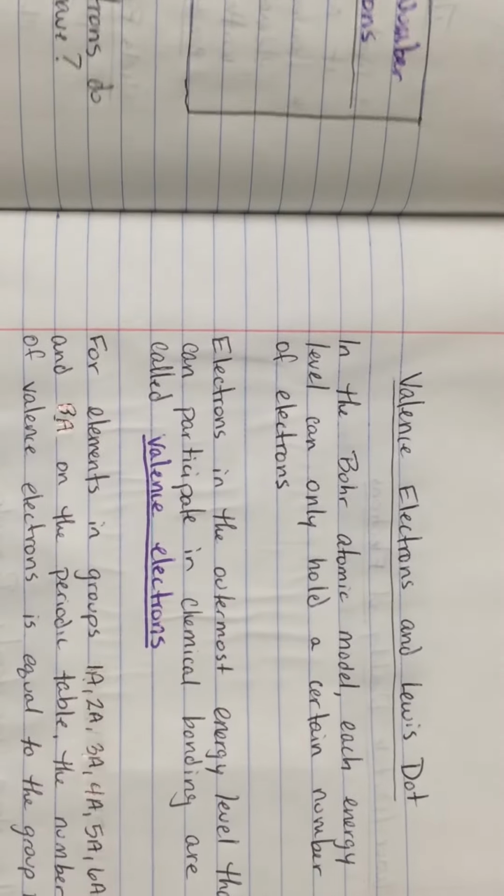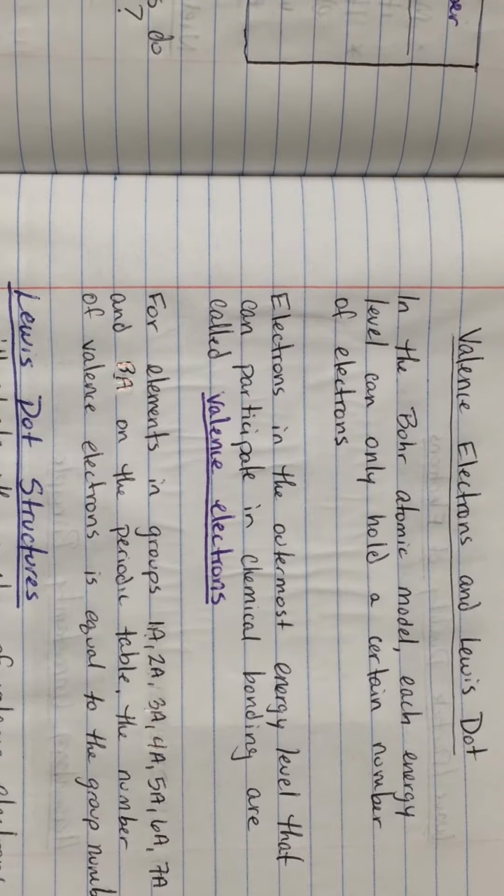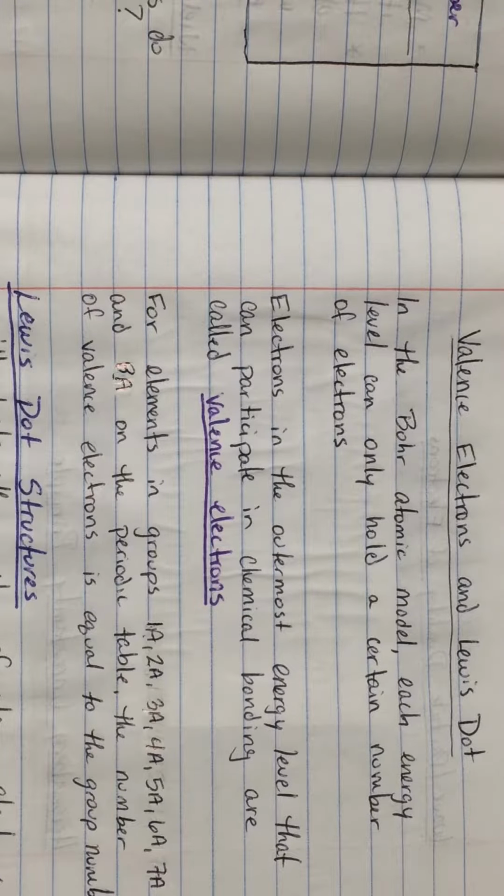Electrons that are in the outermost energy level of an atom and that participate in chemical bonding are called valence electrons. And it's important to note here that these are not just the outermost energy level electrons, they're the outermost energy level electrons that also participate in chemical bonding. And this is going to be limited to a total number of 8 electrons. There's going to be a maximum of 8 valence electrons in each atom, and to determine the number of valence electrons, we just look at the group number.